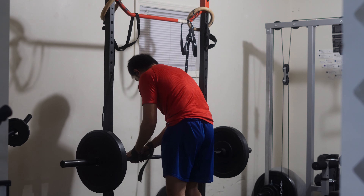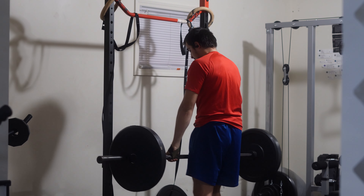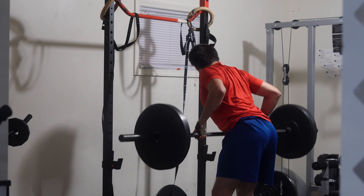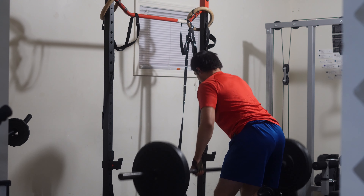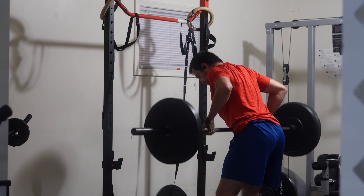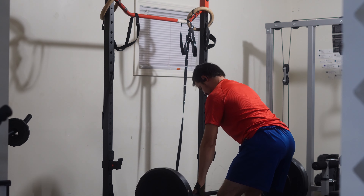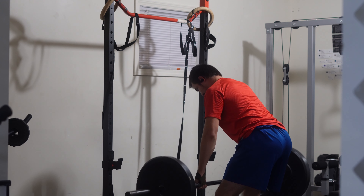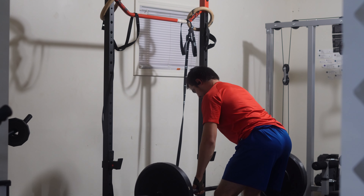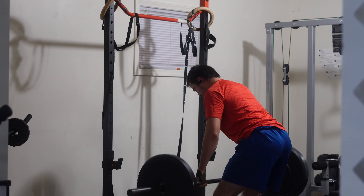My max that I could run without dying was probably around four miles. But it would be stupid to try to max out every time just to hit that 12 miles a week. What you want to do is basically what I'm doing with pull-ups — I'm not doing my max pull-ups in a set, which are probably five or six in a row. I'm doing about half of that.